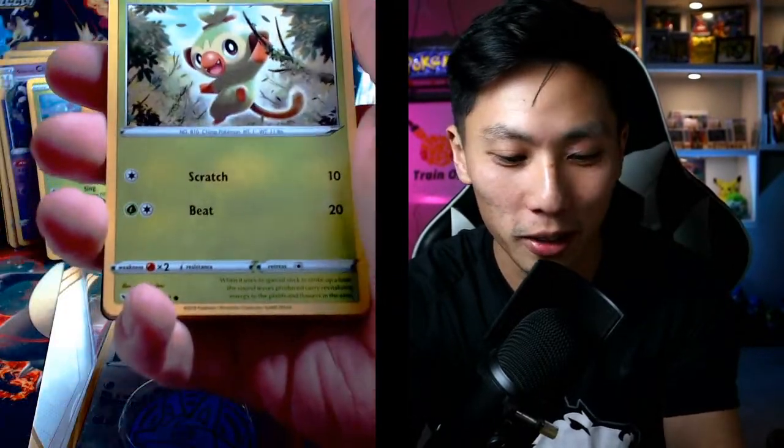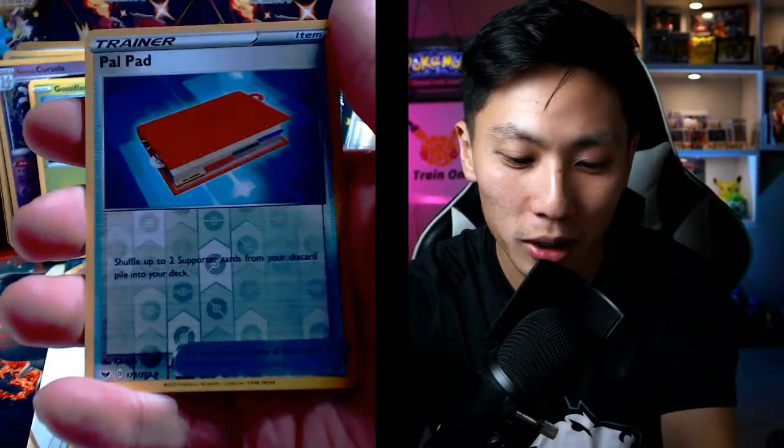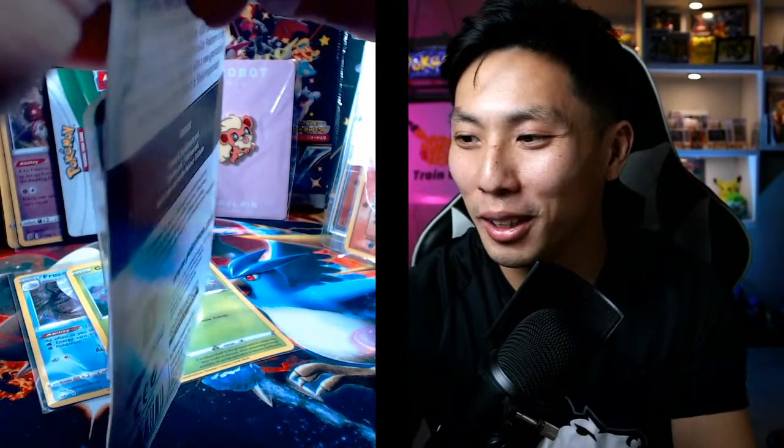All right, Yamper, Grookey, Qfant, Baltoy, Chinchou. Ooh, okay, it's a holo, Frostmoth. Okay, let's leave them up. All right, and we'll sleeve up Glossifer too. All right, you think we're gonna get a hit on this last pack, guys? Let me know, guys.